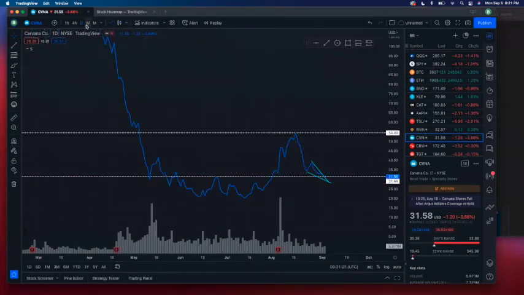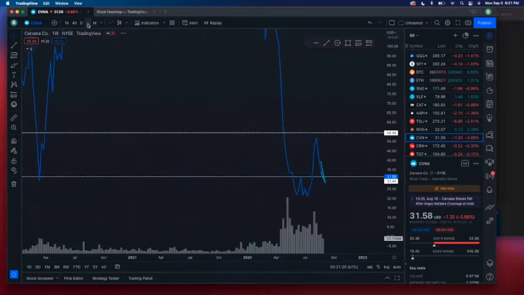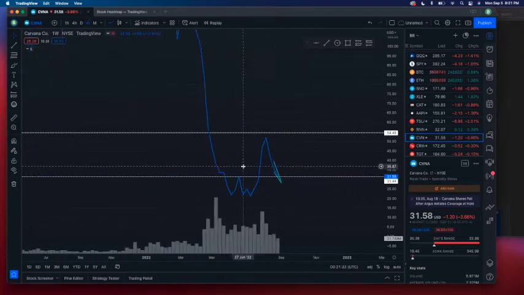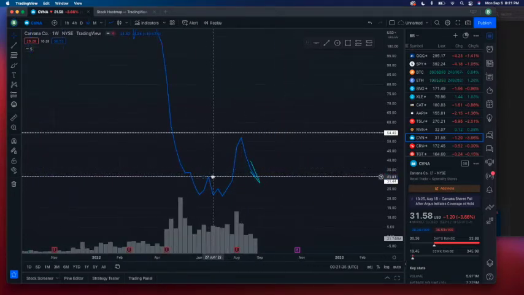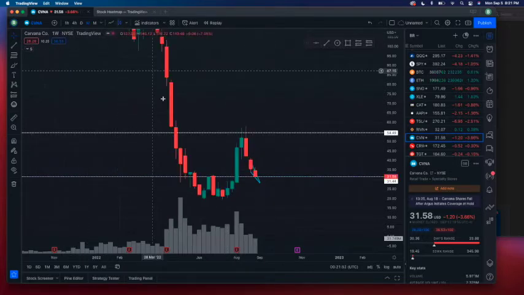Now I do recommend, when you're going to draw your support and resistance, to go to the line chart and look at it this way, because then you can see actual turning points and where price reacts and how it reacts. It will give you a better understanding of, okay, this is where I should be interested in a trade. I've preached this for a while. So definitely, if I were you, make sure that you're paying attention to that.